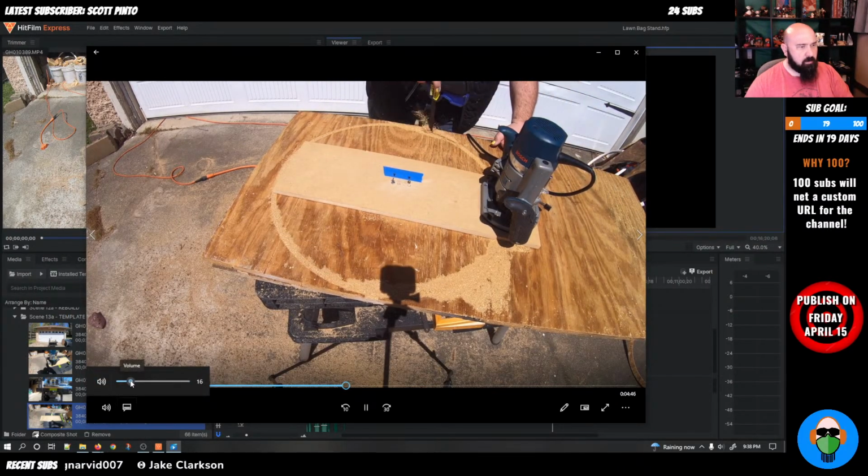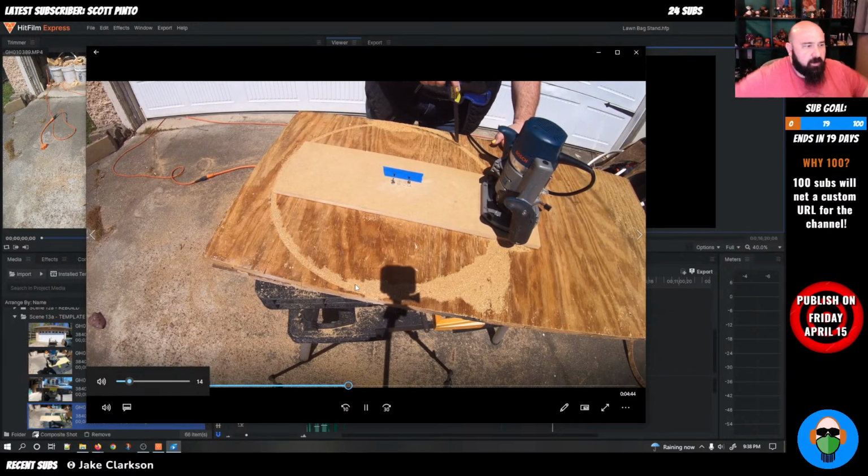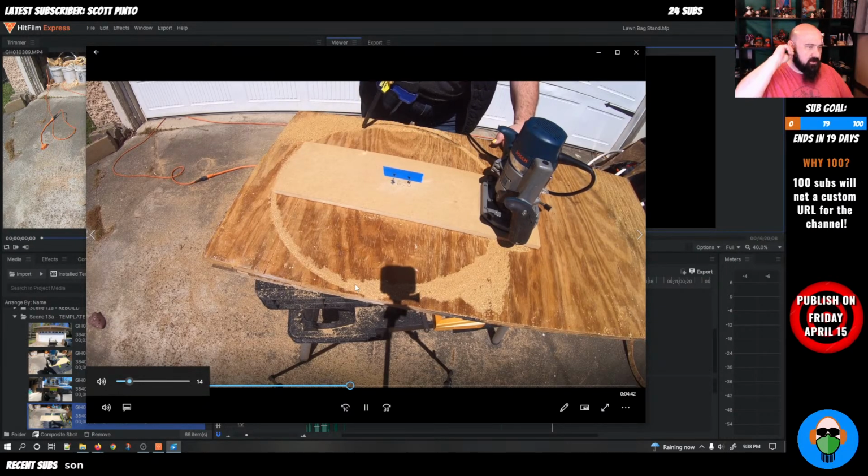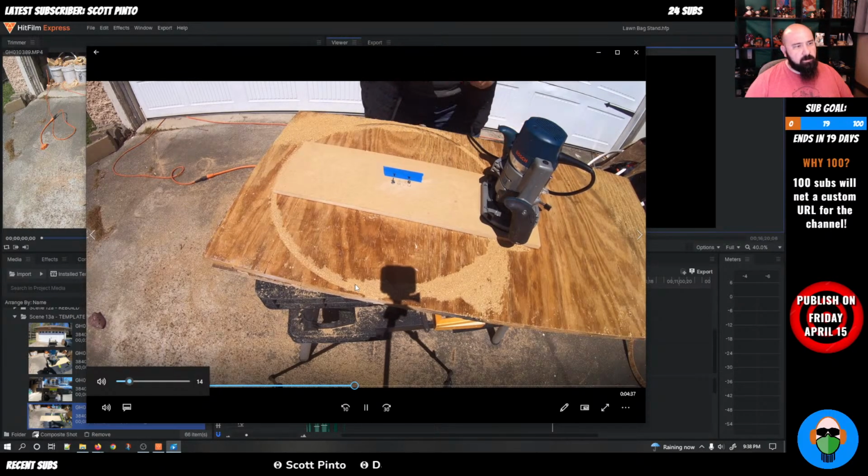Actually, I'll turn the volume down so you're not getting deafened on here. I forgot I could do that on this. So, clear a little bit of the dust out of the way.